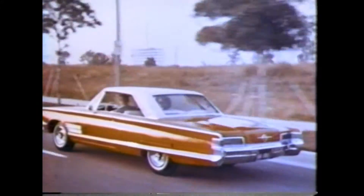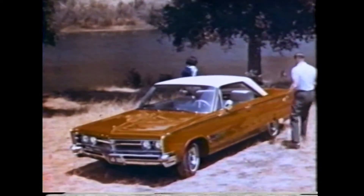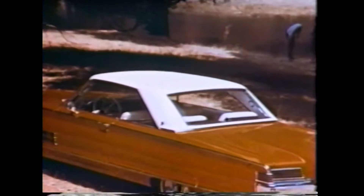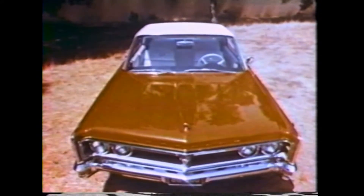Now there is a younger Chrysler — the '66. Obviously new. Luxurious. Beautiful. A younger Chrysler where comfort is deeper and driving far more exciting. The excitement of a 440-cubic-inch TNT V8 with twin Smirkels and twin exhausts. Youth does come twice in life — when you're young, and when you want to be. The 1966 Chrysler is built for both. Move up to Chrysler. It's easy.